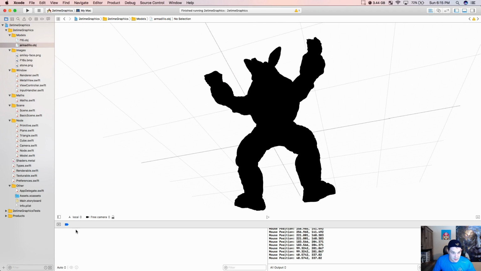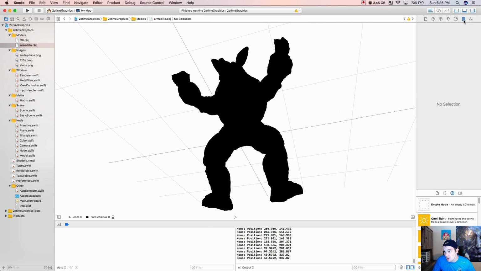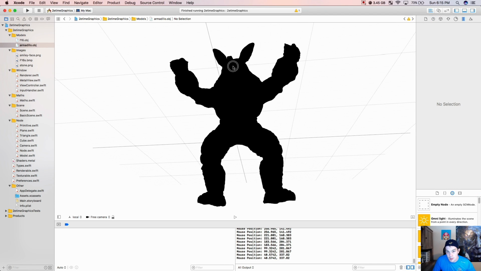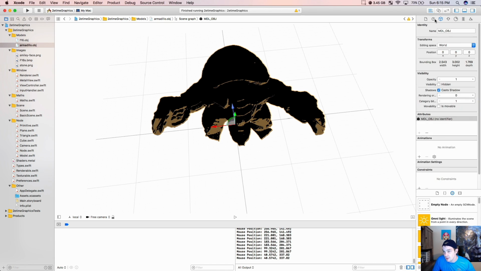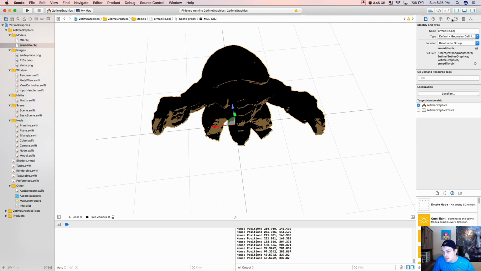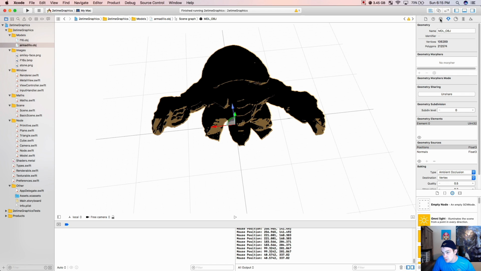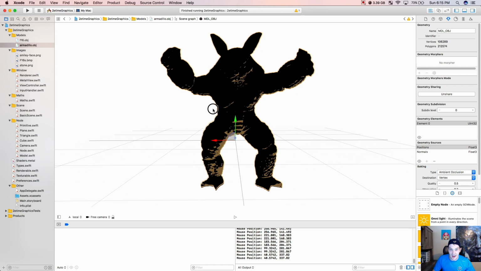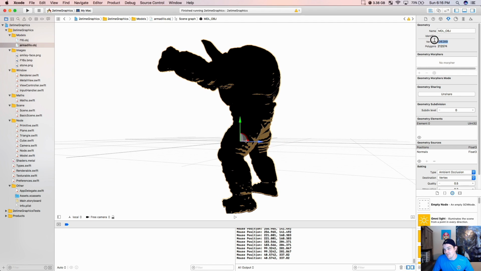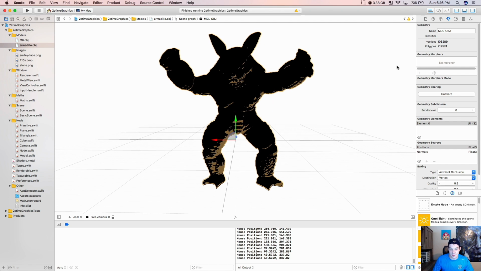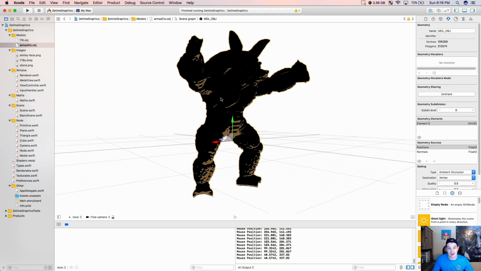But there's got to be a way to, I think, isn't there? Right here. Boom. One of these options will tell me how many vertices he has, I think. Right here. So there's 106,000 vertices on this one guy. If we loaded 40 of these things, that would be, no, that'd be like 4 million vertices because there are 40 of them. There'd be 4 million vertices that we have to keep track of and render.